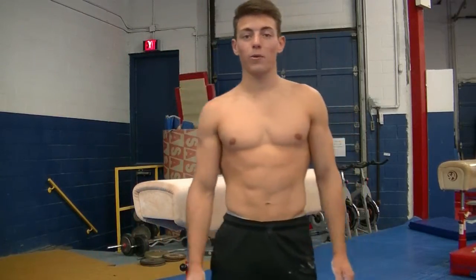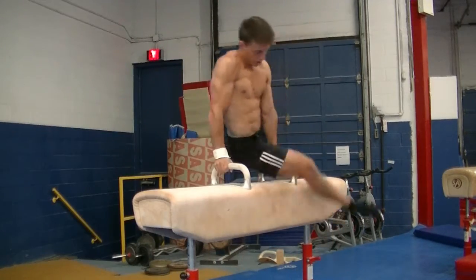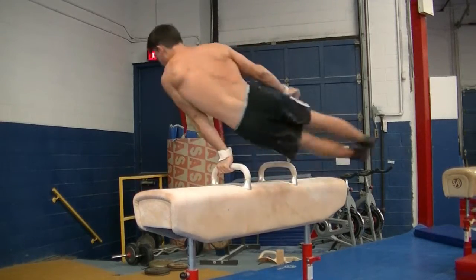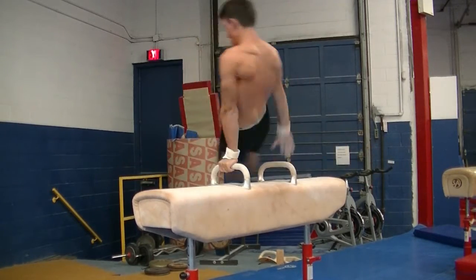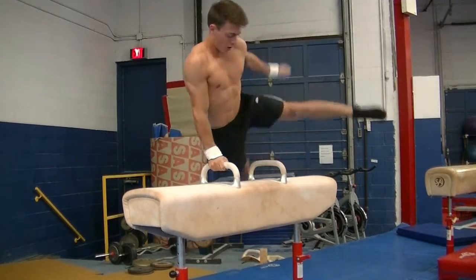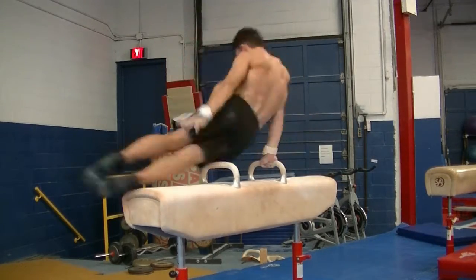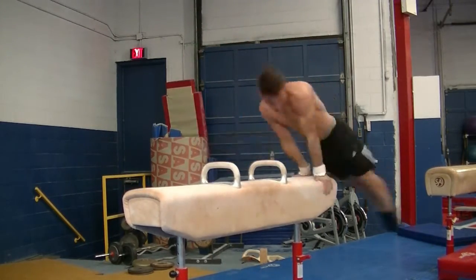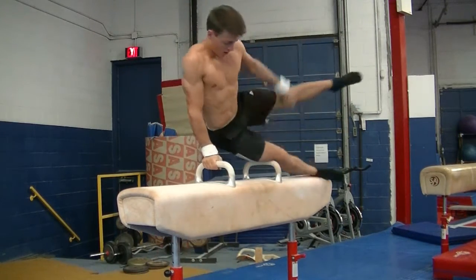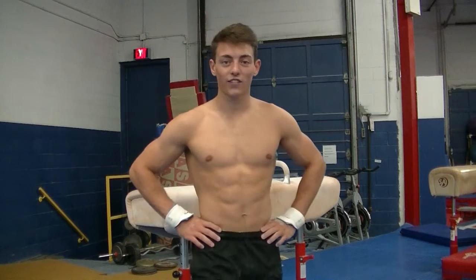First event I'm starting on, pommels. I'm gonna try and hit half my routine. 5 out of 10, here we go. I hit 5 and 9 turns.